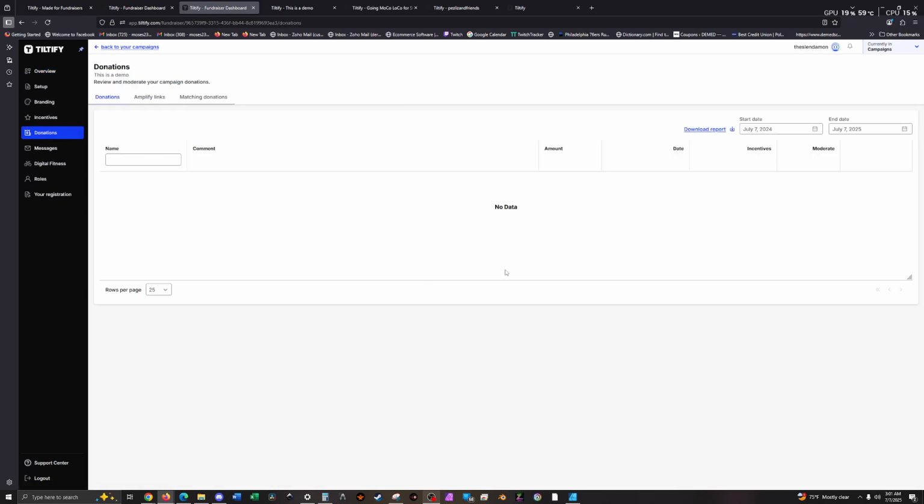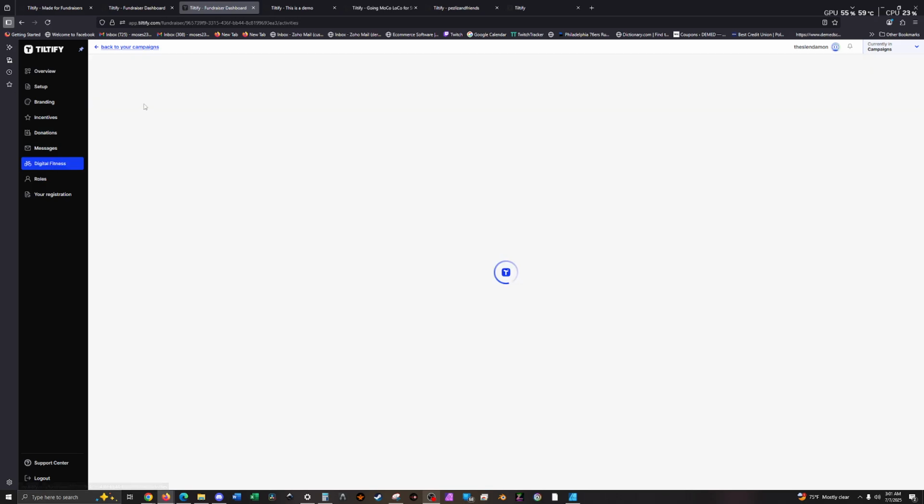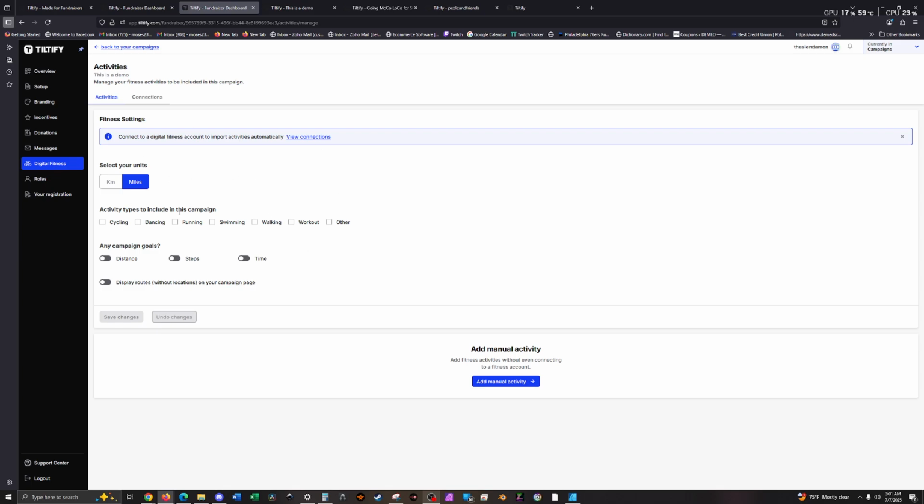And then this other donations page is if you need to go back for whatever reason to check what people checked out with, like rewards that you might owe from previous streams. You can go back here and see all the data, and you can even download the report to an Excel doc. The one other thing here is the distance goals, the fitness goals. You can do kilometers or miles, and a whole bunch of different workouts: distance, steps, time. This is pretty new, I believe as of last year. That's a basic overview of how to set all of this up.